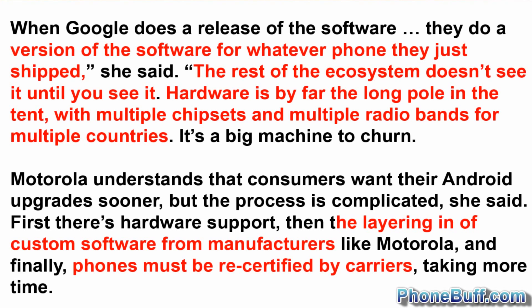That's part of the delay, because manufacturers don't get it as early as you'd think, and that's an issue Apple doesn't have. She goes on to say that hardware is the biggest issue when it comes to updating a phone, because there are multiple chipsets and multiple radio bands for multiple countries on these phones. That's what takes a big portion of time — adjusting all the firmware to work for that. And then you have the custom UI, which I always thought took all the time, but it seems to be a smaller portion compared to the hardware.